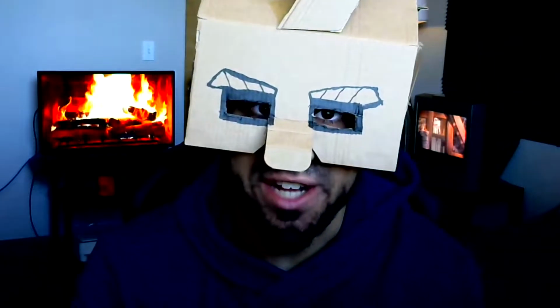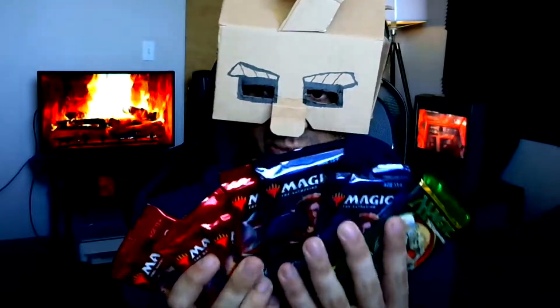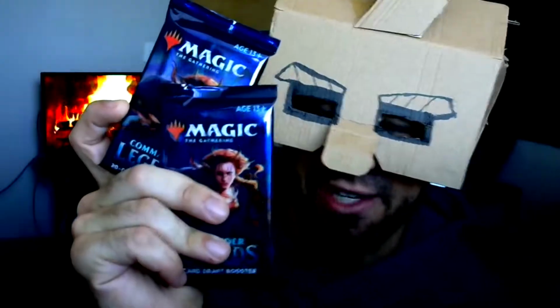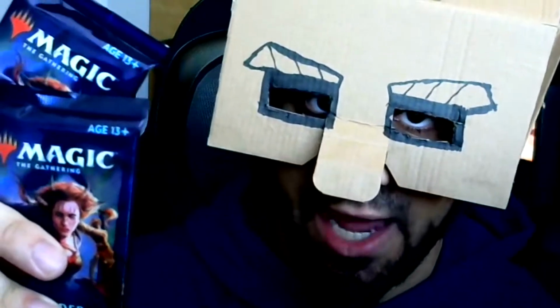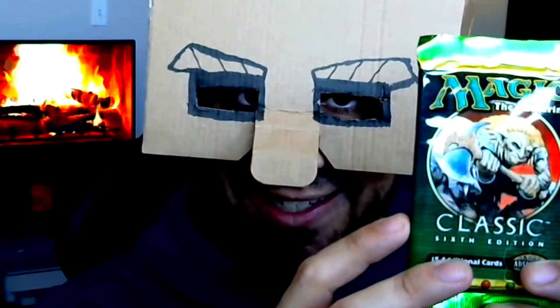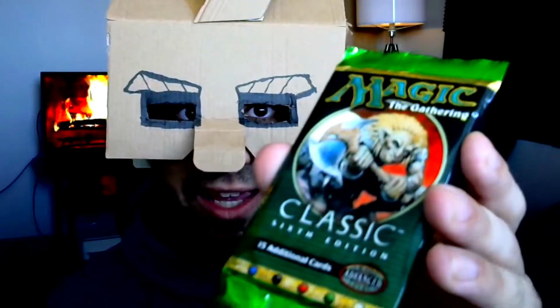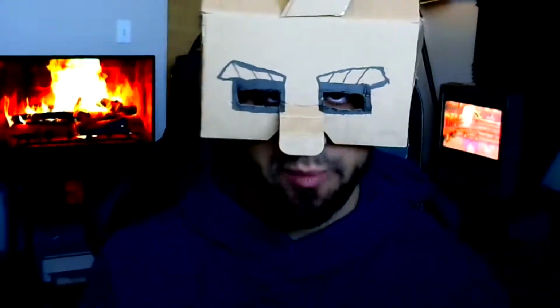That's right, ladies and gentlemen. 6 boosters of Magic the Gathering. We got 4 from Aquaria. Man, these packs have been treating Captain Cardboard well lately. 2 Commander Legends packs here. Both have Jewel Lotuses in them, I've been guaranteed from the guy at the game store. And that's right, it's vintage time again, everybody. Classic 6th edition. I cannot wait to get into this emerald deliciousness. Please join me, everybody. Let's go.